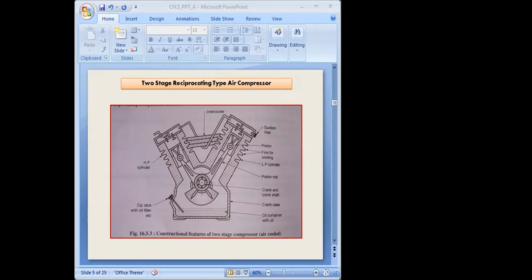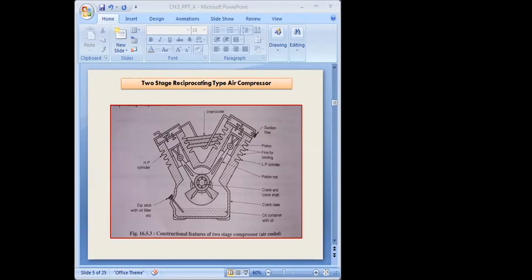So for example, if piston number 1 takes atmospheric air inside and compresses it up to 10 bar, then that 10 bar air will go to cylinder number 2 as its inlet, and further compression will happen in the second piston cylinder. That 10 bar air is compressed further, its pressure increases up to 50 bar. This is called multi-staging, and here it is a V type two-stage reciprocating type air compressor. Getting it?